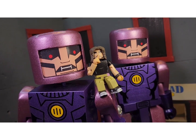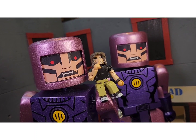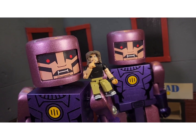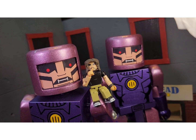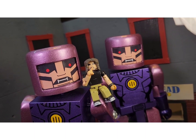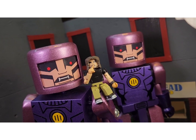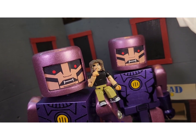So yeah, real quick, just getting a picture of myself with my 2 Sentinels that are customs, just so I don't post any of those other 3 pictures in the thumbnail and have people get angry that I posted spoilers. So I did have to update my minifigure of myself. Could probably use a bigger beard, but my hair is down past my shoulders right now. It usually has short hair, and I haven't updated them for quite a while. But yeah, just making a non-spoiler thumbnail for this video.